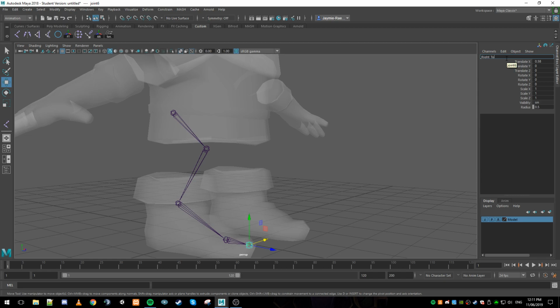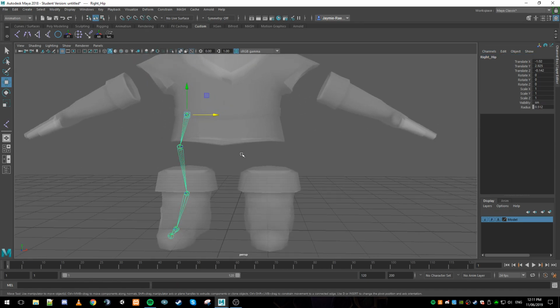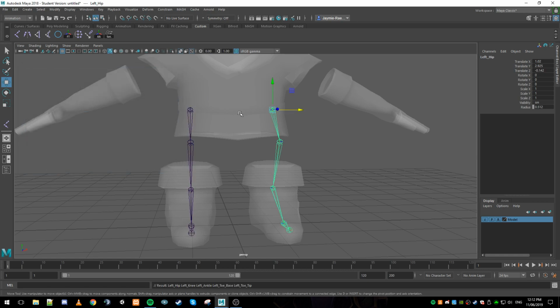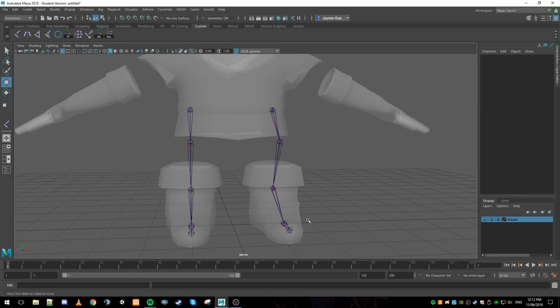Right toe tip. Okay. Now, when we mirror this over, I'm going to show you a nifty little thing. Ready? So if we click the mirror tool, we already know that we want it on YZ in our orientation. We're going to search for the word right and replace it with the word left. So the way that I've set this up, yes, this is your left, but this is his right. Okay, so my naming is going to be opposite. But now we've got left hip, left knee, left ankle, left toe base, and left toe tip.